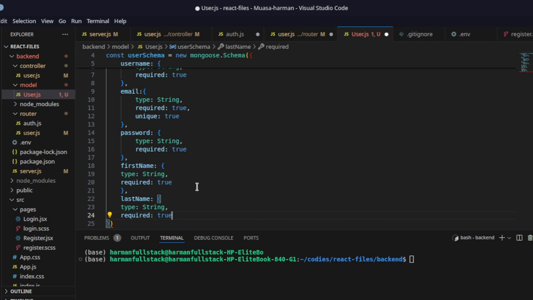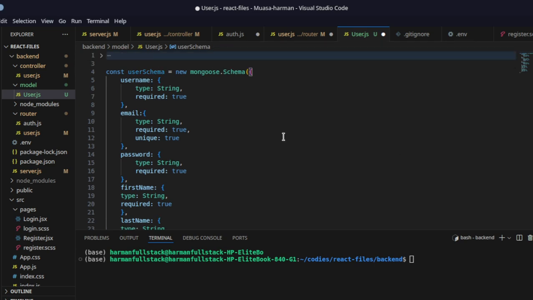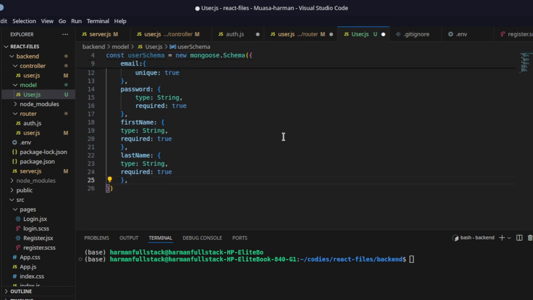Those are the properties of our, I don't know why I keep missing the closing tag. Those are the properties that we're going to have for our user.